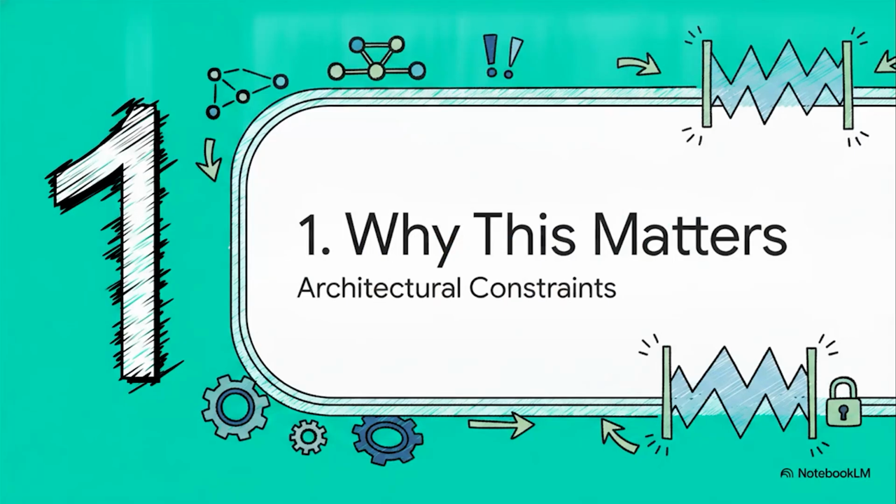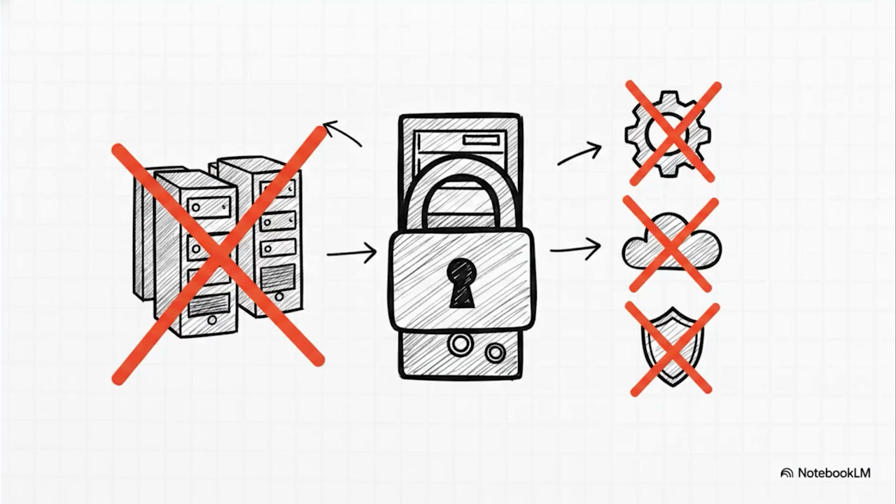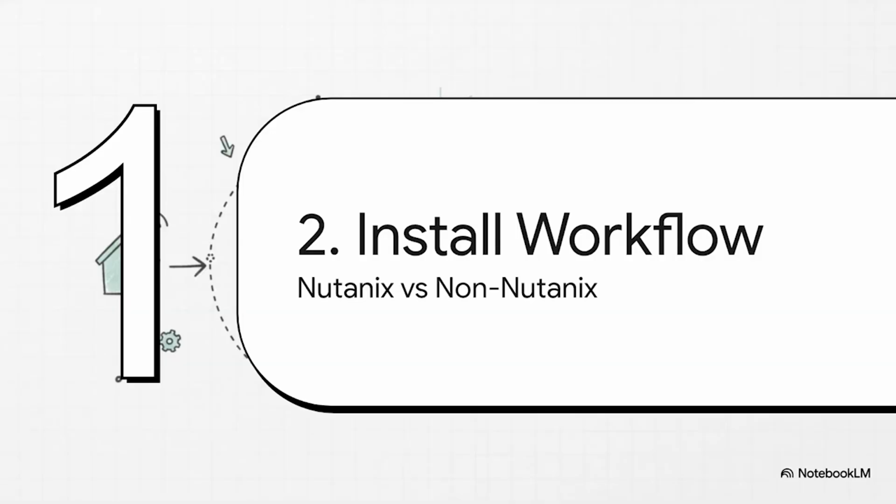All right, kicking things off with Section 1, why this subtopic matters, specifically looking at architectural constraints. Here's the deal. If you mess up your initial deployment topology, you might permanently lock yourself out of some incredibly powerful scale-out capabilities. Nutanix explicitly tests you on this, because a misconfigured foundation literally limits the entire future of that data center environment. If you deploy Prism Central outside of the native Nutanix ecosystem, you severely restrict what that management plane can actually do. And as an infrastructure admin, you need to know exactly what you're sacrificing before you ever click deploy.